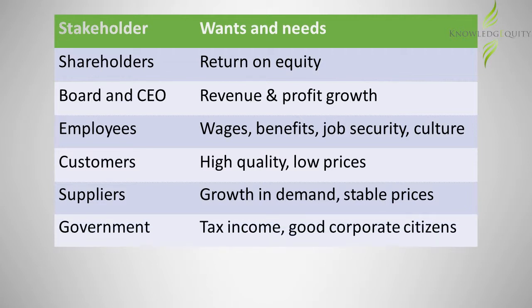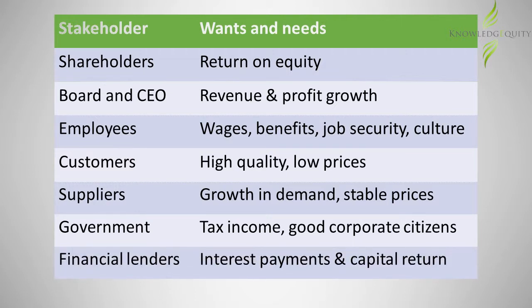Government can have a variety of needs depending on which area is the focus. Treasury want the organisation's profits to grow and therefore tax revenues. They want employment to increase. Government regulators, however, want the organisation to comply with the law, whether about health and safety, the environment or other regulations. Banks and others who sell debt will want their interest payments and capital return.